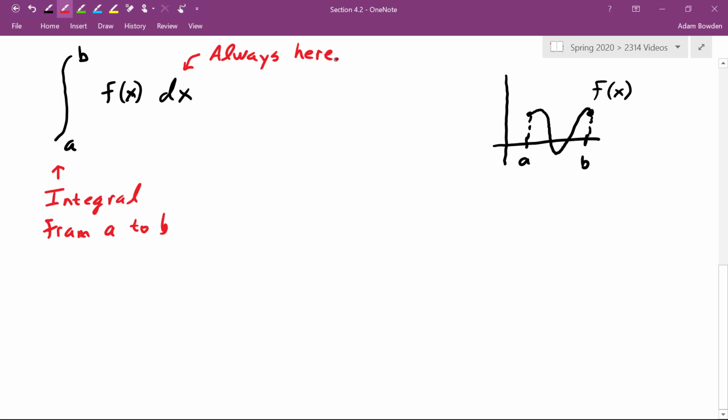Okay? Sometimes we substitute things in for it, sometimes we can move it around, but otherwise we'll have something there for the dx. It kind of represents what variable we're using inside of our integral. So as I was saying, the integral from A to B is going to be representing the area within the curve.